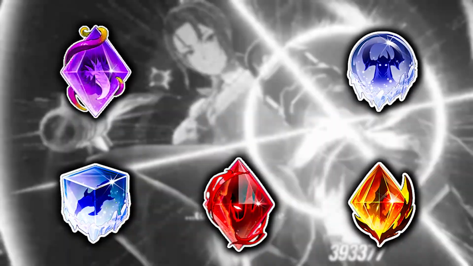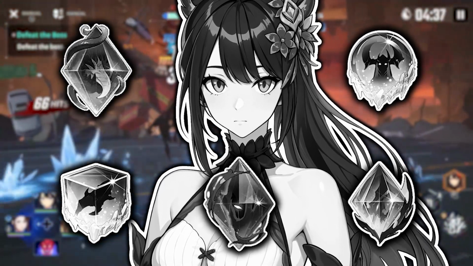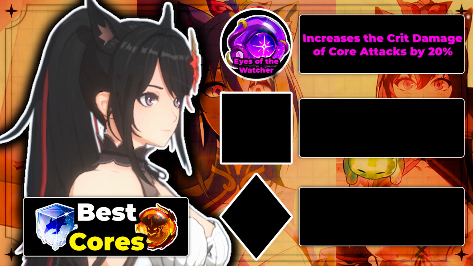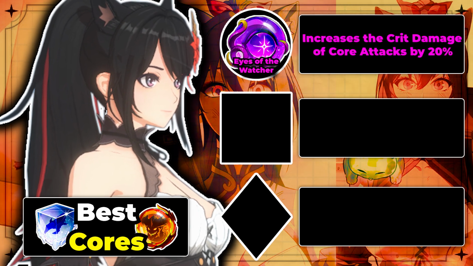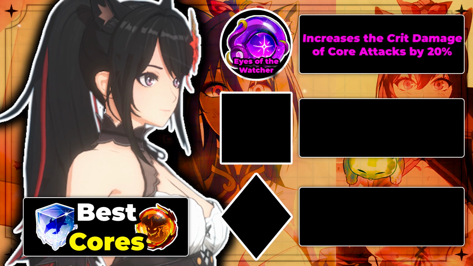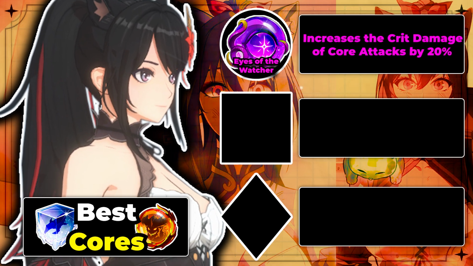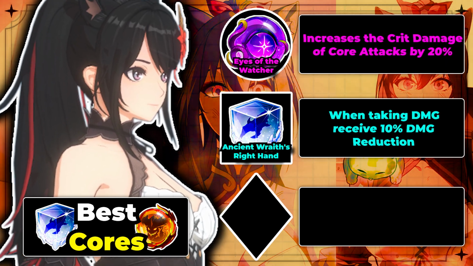Cores are up next, and for Meilin Fisher, she doesn't really have anything in particular that is going to increase her value a ton. For example, for her best mind piece, the Eyes of the Watcher is pretty much the only one that she can use, for the increase of crit damage by 20% for her core attacks. And the same goes for your body piece, because there's not one specifically that is very, very good for her, so I would just go for whichever you personally prefer, with my personal preference being the Ancient Wraith's right hand for its 10% damage reduction that you can get for 10 seconds.